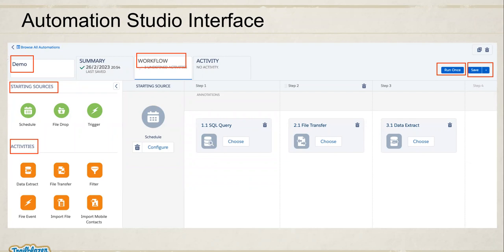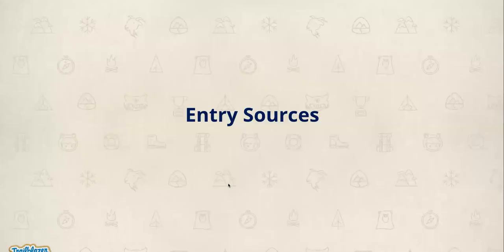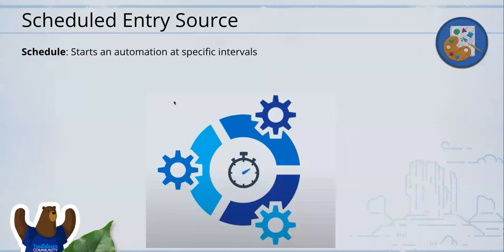And let's say for some reason, we are not really sure when that external data would be available. It could be once a day, it could be thrice a day on some days, and maybe twice a day on other days, right? In that case, if we are not sure about the schedule, but we know that the automation should run only as soon as the data is available, then that is another type of automation entry source. So basically, the first option is the schedule entry source, very straightforward, which starts an automation at specific intervals.